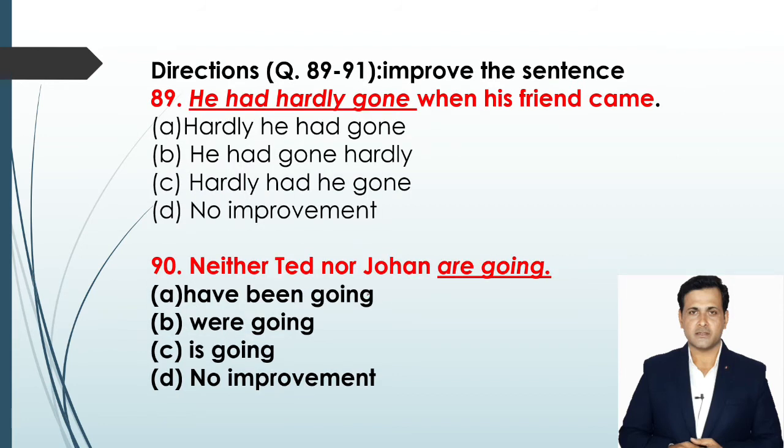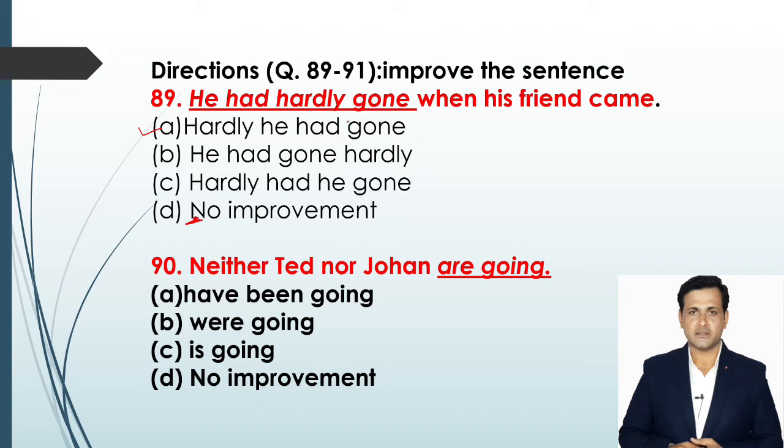Next one. "He had hardly gone when his friend came." We have to improve this by replacing it with the appropriate option. If there is no improvement needed, we select the option "no improvement." So the correct option is "hardly had he gone." Why? Because when we use hardly, there is no gap of time. When something happens at the moment, within a few seconds or immediately, we use hardly.